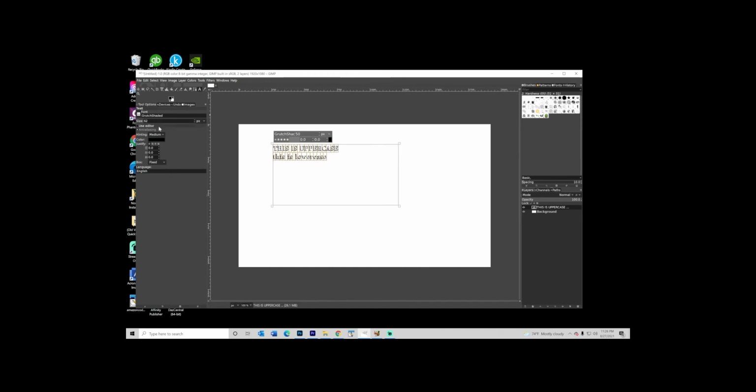And if I make sure that they're selected, and then I go over here to the top left, to the area where it tells me what the different options are for this font. One of them is that it shows me in a little tiny size what a capital A and a lowercase a looks like. And if I click on that capital A and lowercase a, then I get a list of all the other Windows fonts that I have access to.